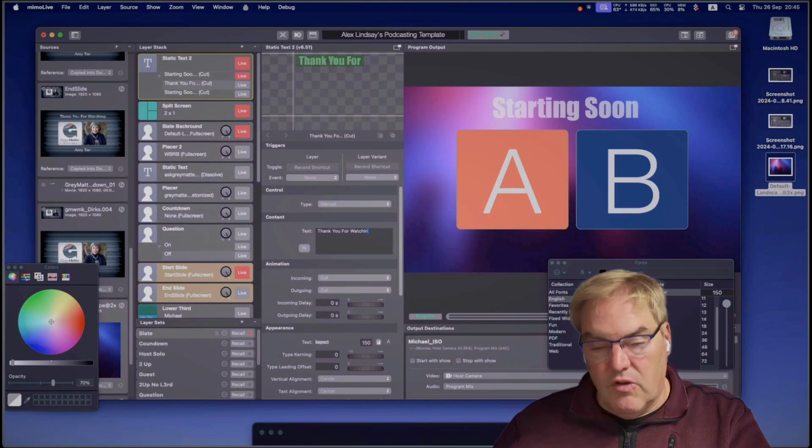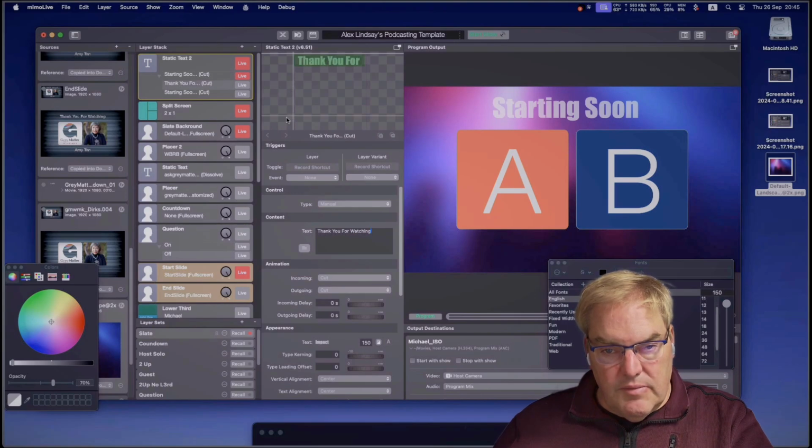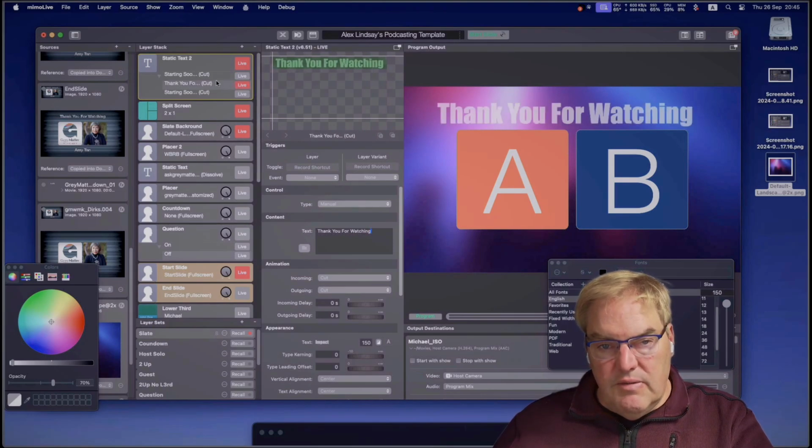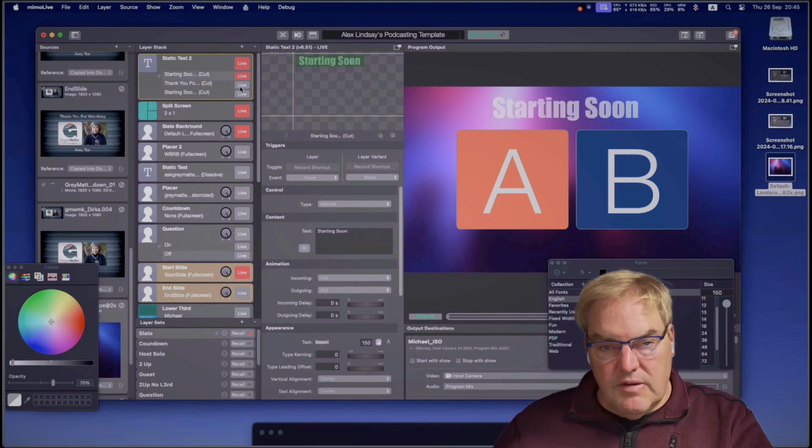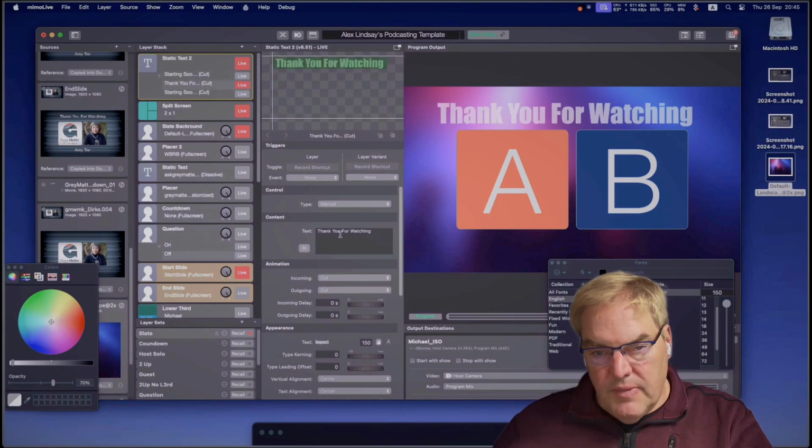It may be too long, so we have to go and make that bigger again. Okay, the other end also needs to be a little bigger. So now we turn that live and see, we have to move that back up again.